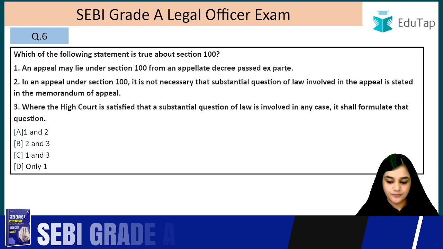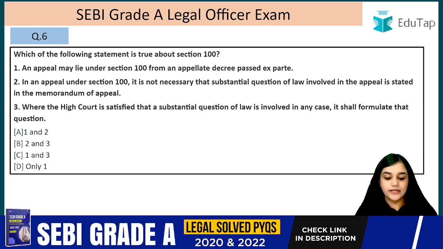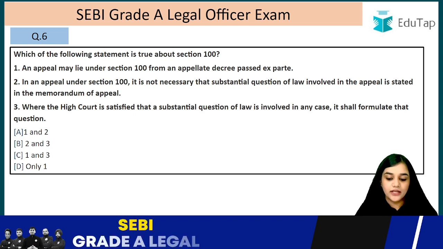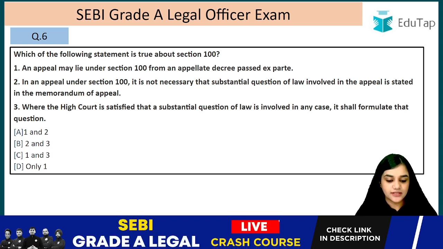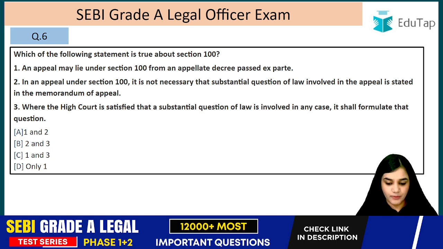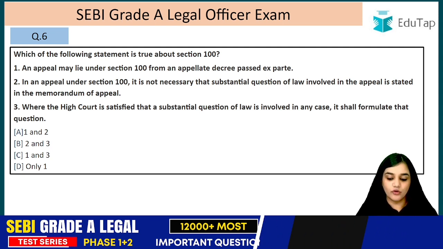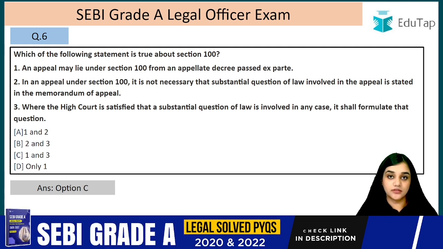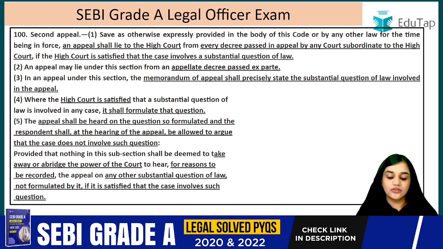Question number 6. Which of the following statements is true about section 100? An appeal may lie under section 100 from an appellate decree passed ex parte. In an appeal under section 100, it is not necessary that the substantial question of law involved in the appeal is stated in the memorandum of appeal. Where the High Court is satisfied that a substantial question of law is involved in any case, it shall formulate that question. The answer is option C, that is the first and the third statement. They are only correct. Let's read section 100.